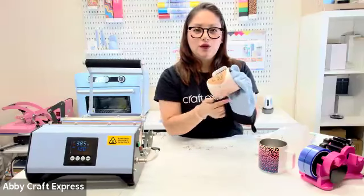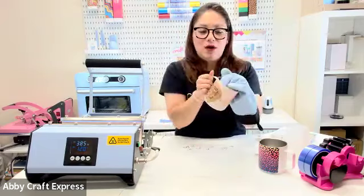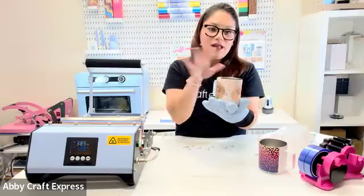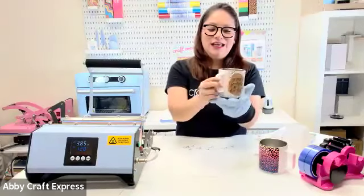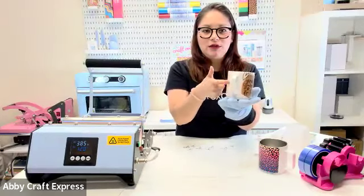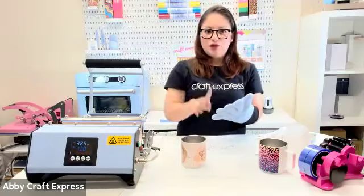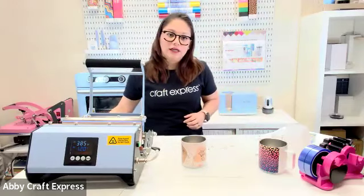If I have tape on the rim and I have tape on the bottom, I'm going to try to tear that off as soon as possible. Sometimes it's hard to do that when it's hot, so I don't recommend over taping it. Just the minimum. I did two tapes on one side, two tapes on the other. When I do a tumbler, same thing, just a straight row of tape down the seam so I can easily peel it off.